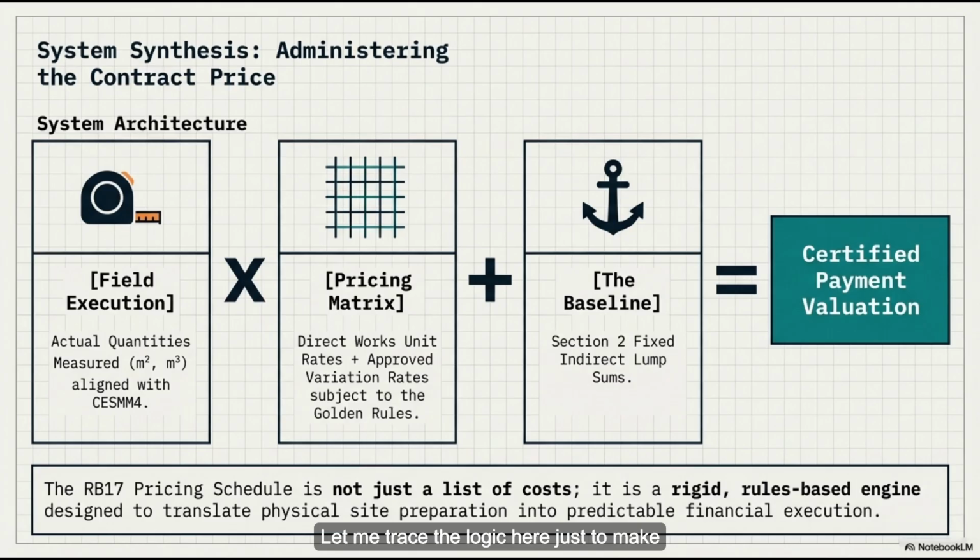Let me trace the logic here just to make sure I have this right. Go for it. If I'm the contractor and my giant Caterpillar D8 bulldozer throws a track or blows a hydraulic line in the middle of a shift, a common occurrence, I instantly stop getting paid the lucrative hourly rate for the machine. Instantly. Because the employer doesn't pay for breakdowns. So I eat the cost of the idle bulldozer. You lose the revenue stream of the asset immediately.